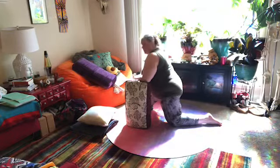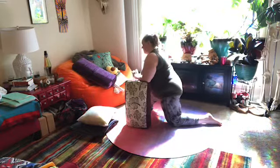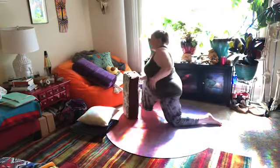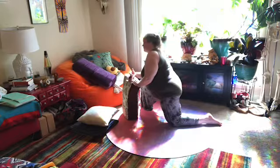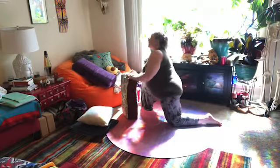Now you can put your hands on the floor. I'm going to do that in a minute. Well, it's going to be a little more than a minute, but about the halfway point I'm going to go lower, a little closer to the ground. I find that when I'm upright, I feel this a little differently in this area than when I'm in a lower position. It's really just a choice. What are you aiming for, or what places feel interesting to breathe into?